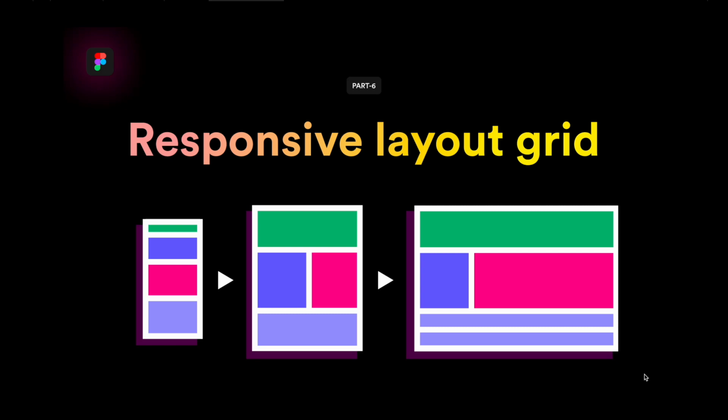In today's video, however, we are going to talk about responsive layout grids. What exactly is responsive design? How do you use grid and column systems to create responsive designs? And how can you add the responsive designs to your design system in Figma? So without further ado, let's get started.